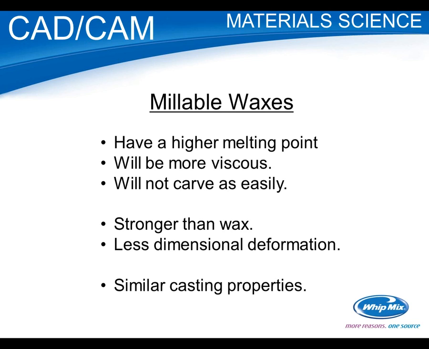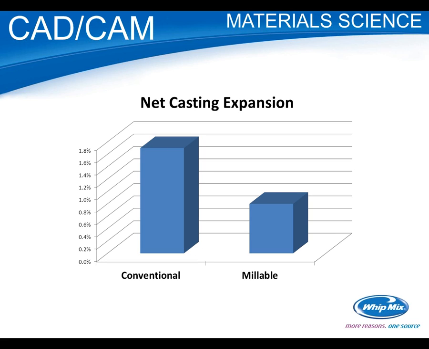I know in the old days, some of the sprues and other components you could get pre-made out of plastic sometimes caused an issue. But those were a different type of plastic. So these millable waxes, even though you kind of call them plastic because they're polyethylene, they still behave a lot like a common wax. And so we did castings with conventional wax and millable wax, and we have a real standard process, and we have dies that we cast and can measure. And so we noticed that we didn't get quite as much expansion with the millable wax as with a conventional wax.